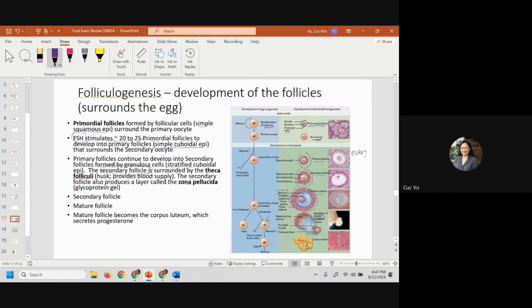But here's the thing: LH, luteinizing hormone, is what keeps the corpus luteum around. As long as the corpus luteum is around, it's going to produce progesterone. As long as progesterone is around, it's going to keep that lining thick, right? But once that egg is ovulated, what happens to LH? Does LH stay high or does it decrease after ovulation? A decrease. Exactly. It decreases.